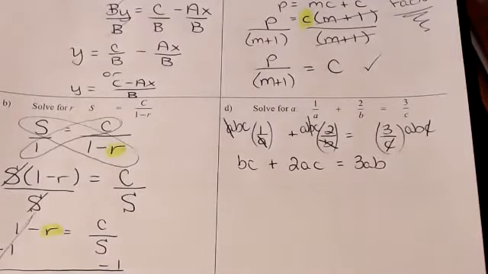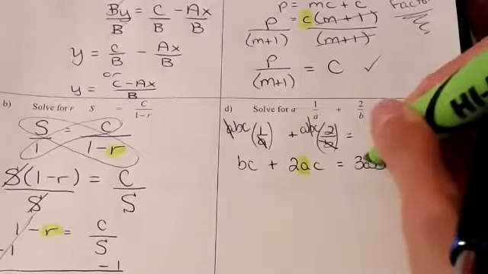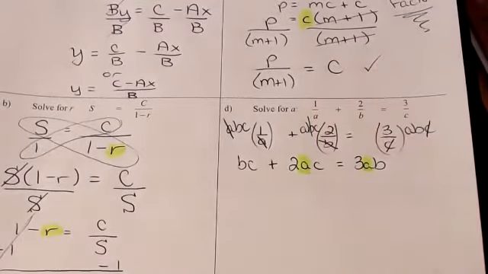Perfect. Now I want you to consider what it is that we're solving for. We're trying to solve for A. Someone give me my next step. What might I do now, considering I'm trying to solve for A? What might be my next move? Bring the 3AB over. We could.